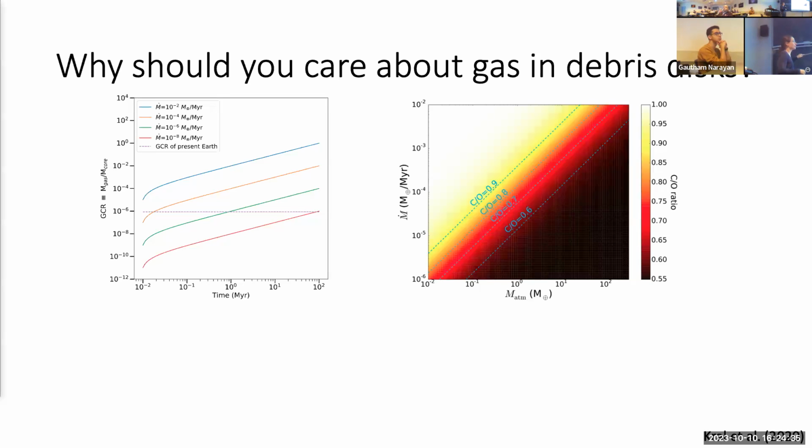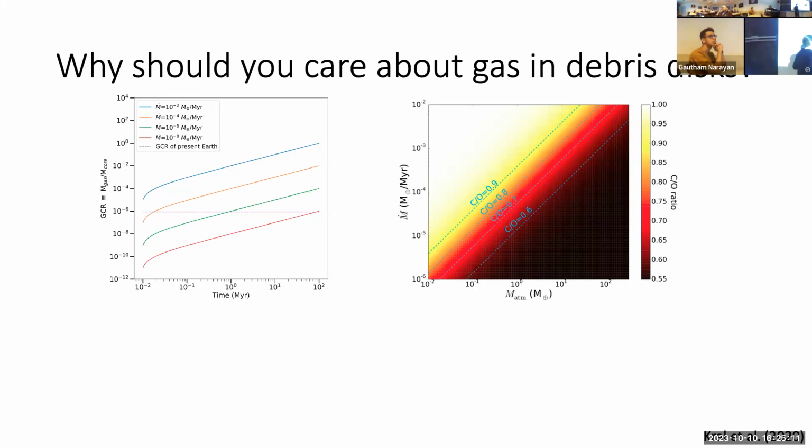So this is looking at the gas to core ratio of exoplanets as a function of time in the presence of a gas-bearing debris disk. So this is the gas to core ratio of Earth, and then this is looking at different accretion rates from the debris disk onto the planet. And so for a plausible range of accretion rates, by the time you get to 100 million years, having this gas in the debris disk can completely overwrite an atmosphere like Earth, right? It's going to be more massive than the Earth's atmosphere just from the gas that's accreted from the debris disk. So it can completely overwrite a terrestrial planet atmosphere.